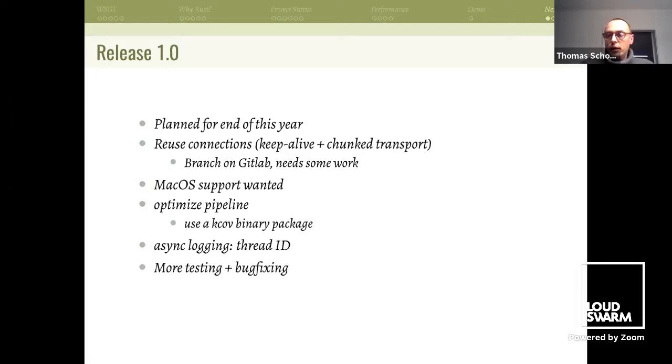And then I want to fix an issue with the thread ID that is not reported correctly when doing async logging. And of course, I'm doing more testing, and I hope that I can fix a couple more bugs.